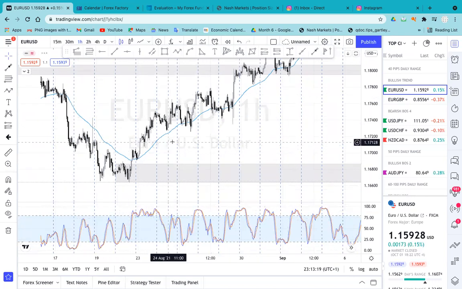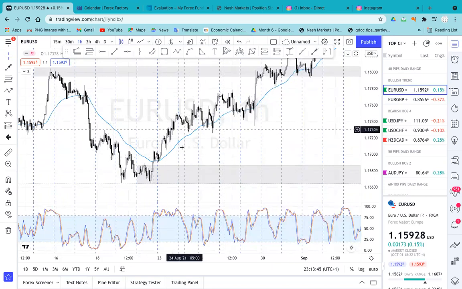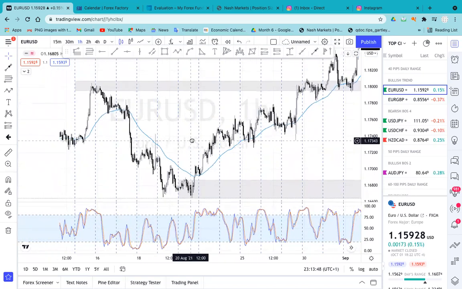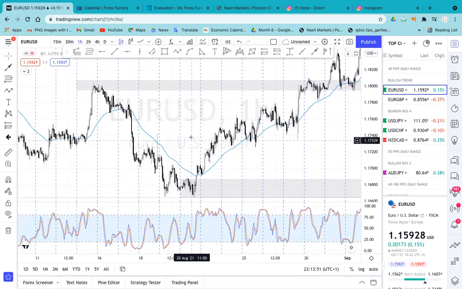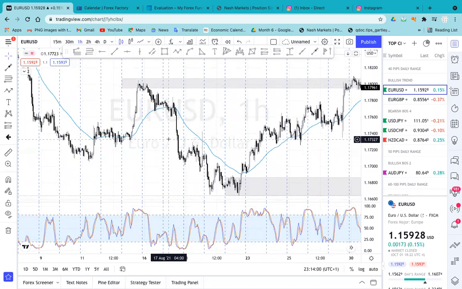So whenever price and my trend line are having a little communication, something like this, and I see a structure that was being broken here. This structure was broken here because it took out this low here. This is the low, it took it out. So this is the value structure, and it's being broken here. So this is something I should be looking to enjoy this bullish ride. Now how I make use of the stochastic: my stochastic setting is 14, 3, 3, the default setting on basically all platforms. So it works with the direction of the trend.